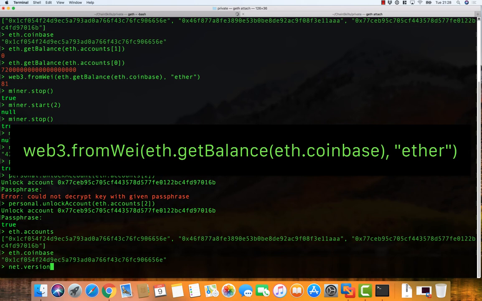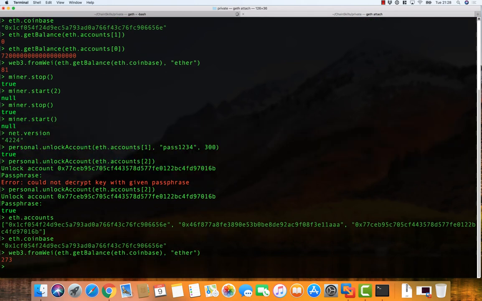And we also have the balance of the Coinbase account that is now 273 Ether. So to send cryptocurrency between accounts, we use the eth.sendTransaction function. Here we will transfer 10 Ethers from the Coinbase account to the 2 other accounts. And then we'll check their balance.